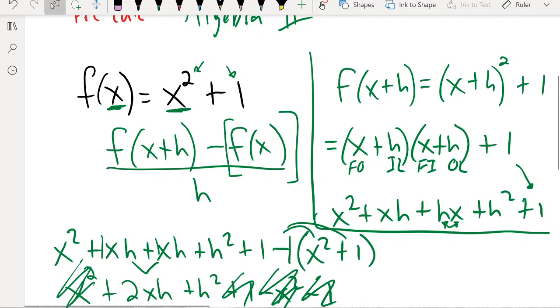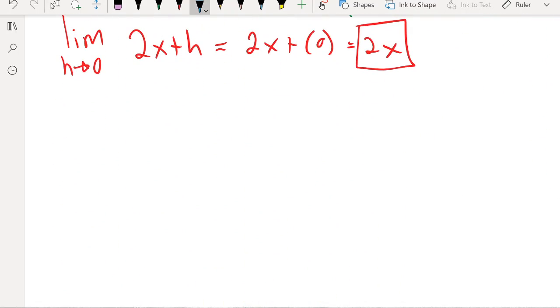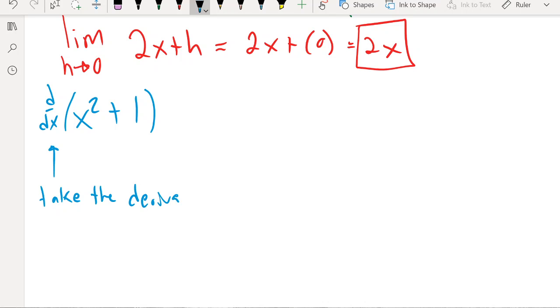My original function, if you look here, is f of x equals x squared plus 1. All right, so check this out. x squared plus 1. I want to take the derivative. This means take the derivative. It's sort of like how you have a math function. It's like, hey, multiply these two numbers. Hey, times these two numbers. d over dx means, hey, take the derivative of these things. So it's sort of like an operator almost, meaning it tells you to do something, right? Times tells you to multiply the two numbers that the times symbol is in between, right? Same thing for plus and minus and divide.